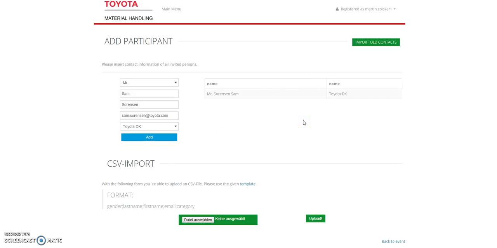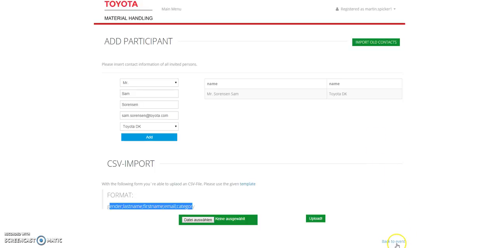And your contact will be added to the table. If you have a higher number of contacts, you can use an Excel template or just an easy CSV file with these headers and choose it in order to upload it to the system, and then these contacts, if you have formatted the file correctly, will be added to the table.